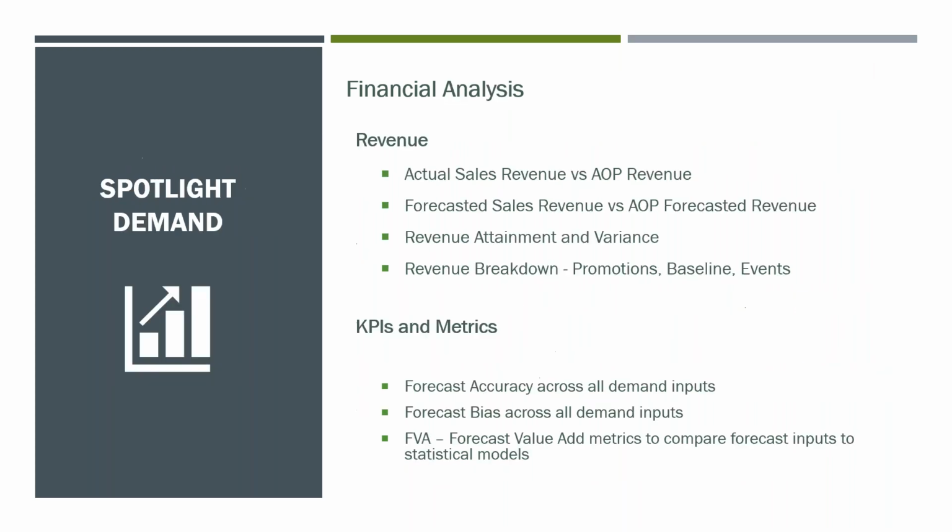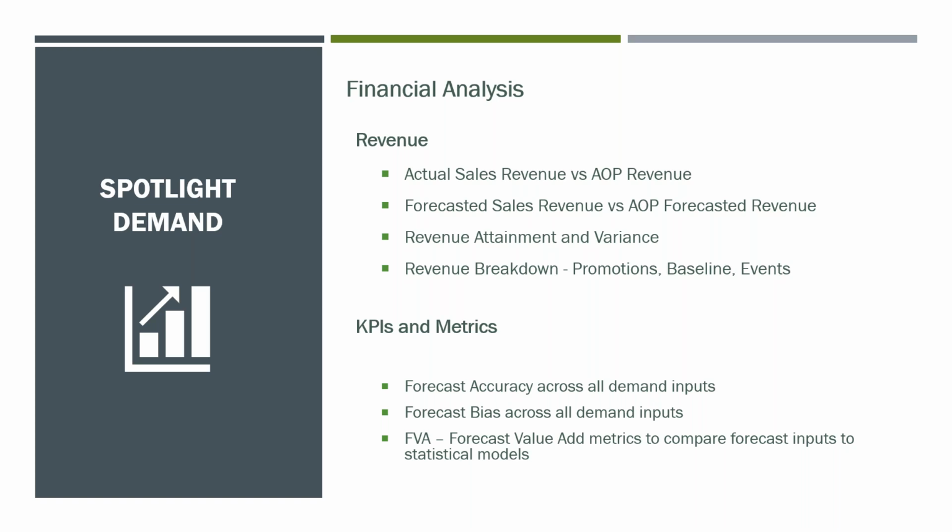Okay. All right. So we break it down into three or four different areas, but the first thing is demand. That's financial analysis, and I won't go into the specific KPIs and metrics. We'll get directly into the tool set. But a financial analysis on the demand side is all about revenue, right? It's actual sales and revenue versus your AOP and your planned revenue by market, by product family, et cetera. And we're looking at forecasted sales revenue versus AOP, looking at your actual and your forecast going forward.